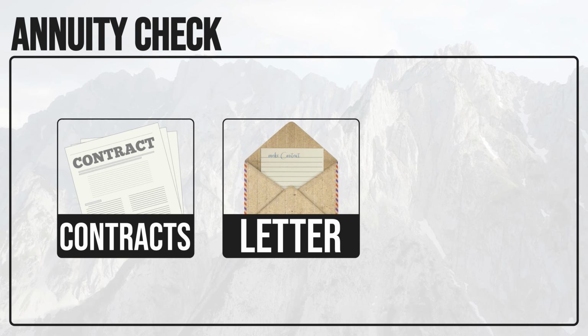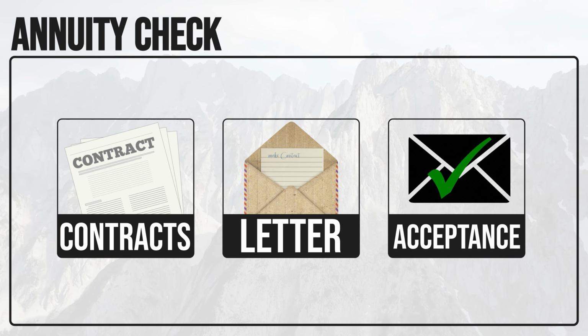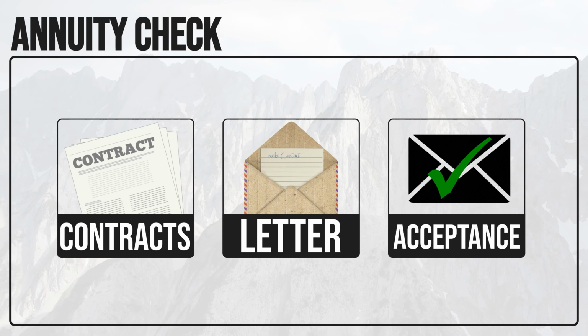And they basically said, hey, we need you to mail us the contracts. We need a written letter to us saying, hey, I want to cancel this. And then we need a letter of acceptance of the company that will be taking the funds back. And that's exactly what he did. So it really is that simple. It takes about 2 weeks. They send the check back over to the other IRA account. And now he is already looking at funding the new contracts, which yes, he is going to get them.